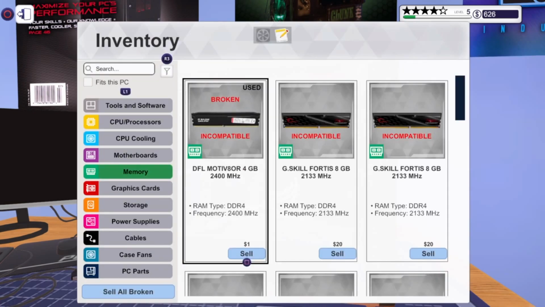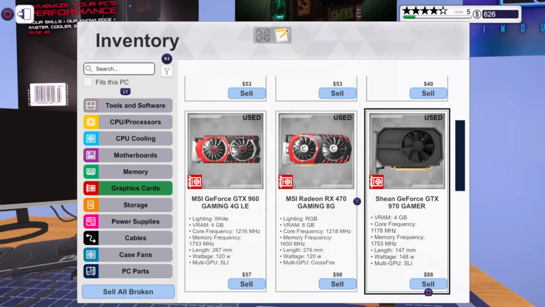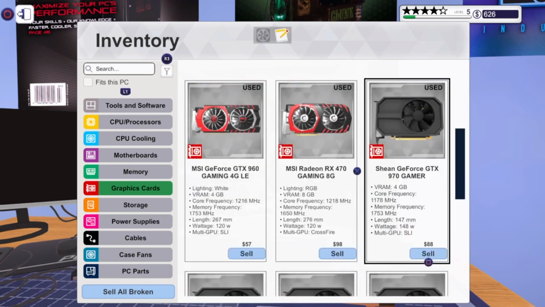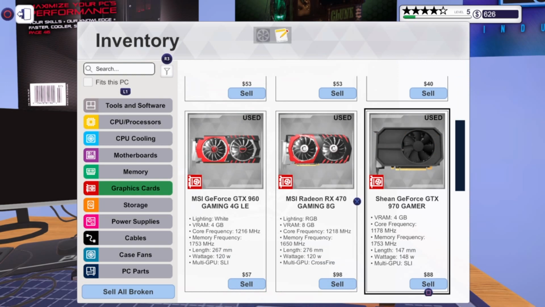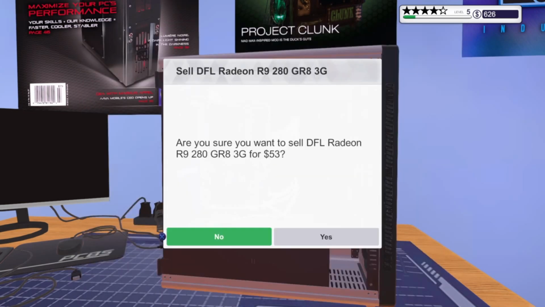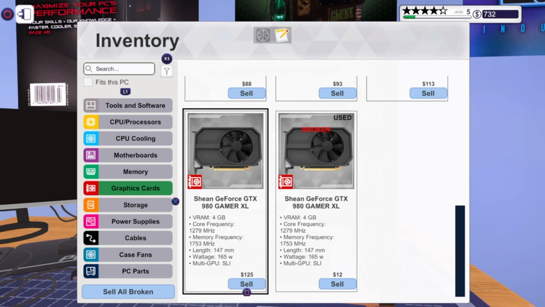Graphics card. There's so many different graphics cards. So he was using this. That's another thing I gotta start doing, is deleting these things when I'm done with them, because sometimes I don't know exactly what. I'm gonna go ahead and sell this one. But that's actually what he was using, because that's broken too. Okay. So it was broken, but I'm just replacing it.